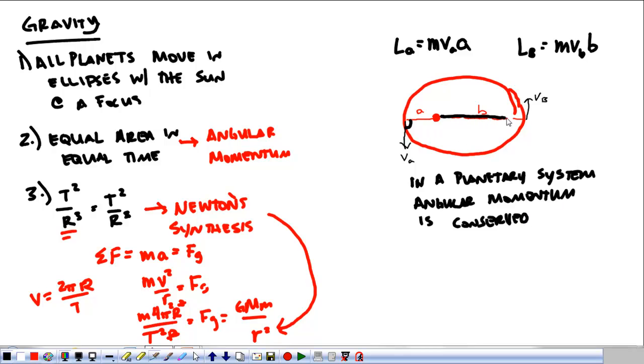Looking at, let's say, B as my radius, that's the direction that the radius points. Gravity is parallel to that, which means gravity is not a torque. So, when we look at it, angular momentum of A equals angular momentum of B, so that velocity B, if we wanted to solve for that, our M's cross out, velocity B is V-A times the ratio of A over B. And that's how we can figure that out without having to do conservation of energy. This is a much simpler way to look at finding those velocities.